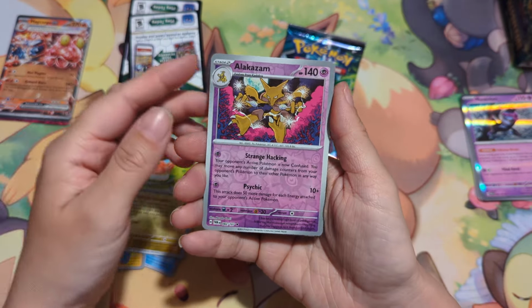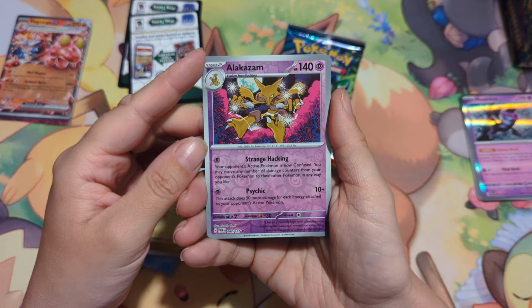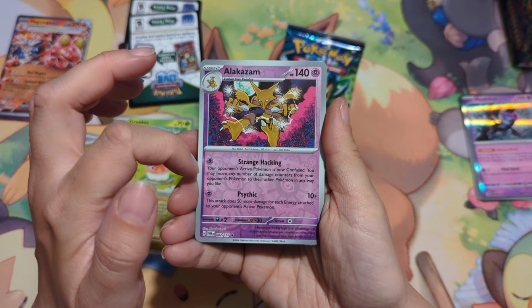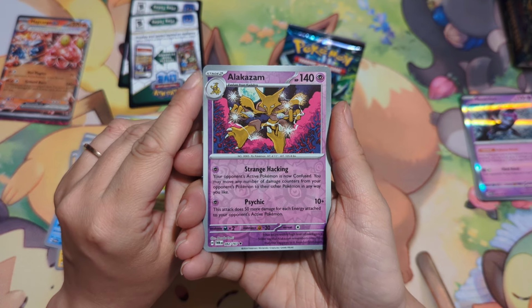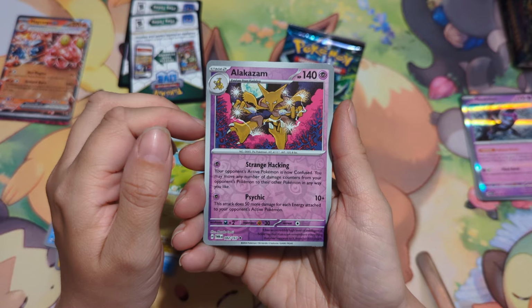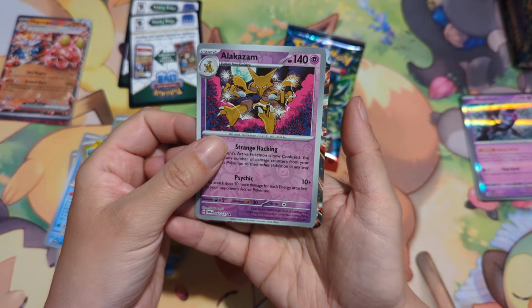We've got a reverse Alakazam. Is this any good? Okay, so you can move damage from within your own, your opponent's Pokemon. And then it's energy stacking on the opponent. Okay. Right, and then, ooh, something good.